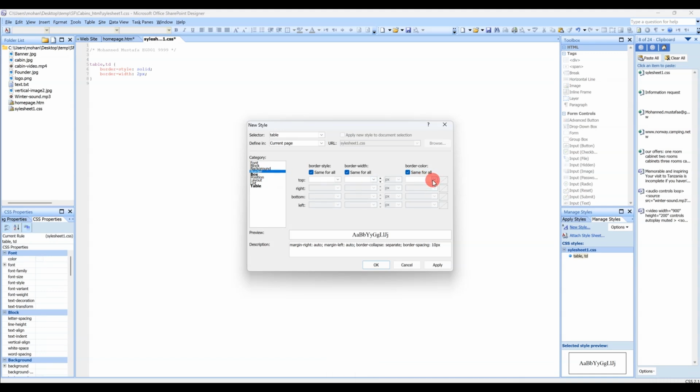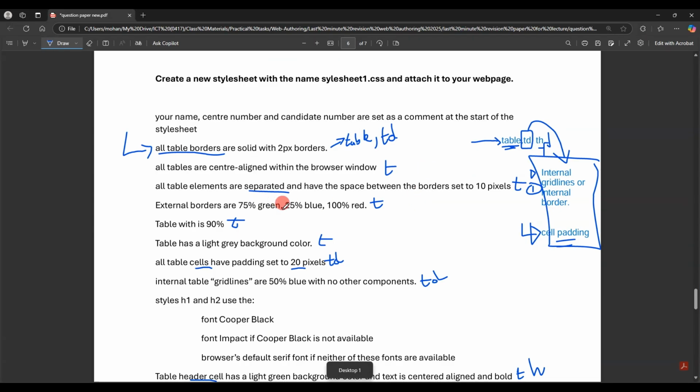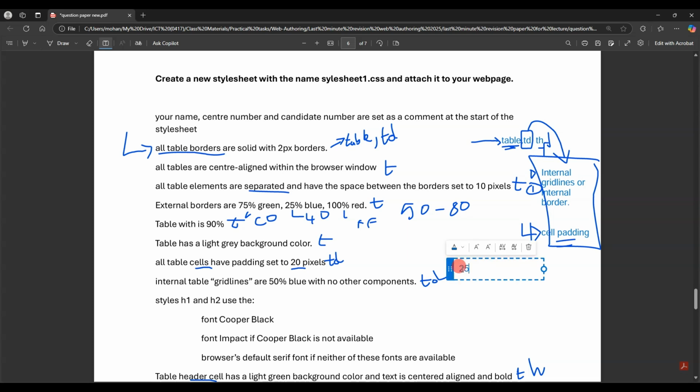And remember, whenever you're setting the color, you will find that you need to memorize the percentages. 25% is 40. If you have 50% is 80. 75% is C0, and 100% is FF. You have to remember these. Okay, remember that these have to be remembered. 25% is the code 40. 50%, you just multiply by 2, it's the code 80.